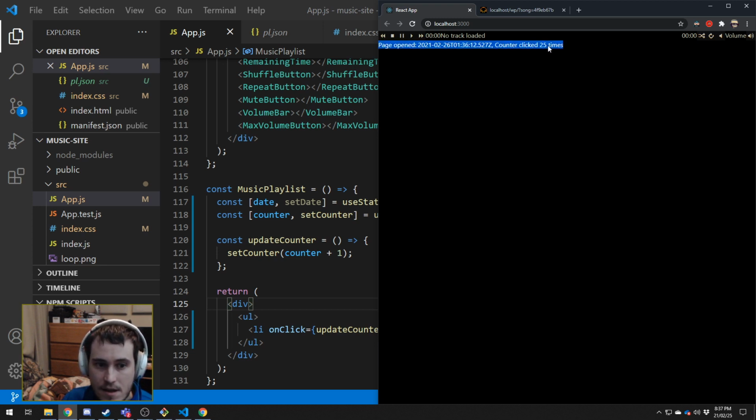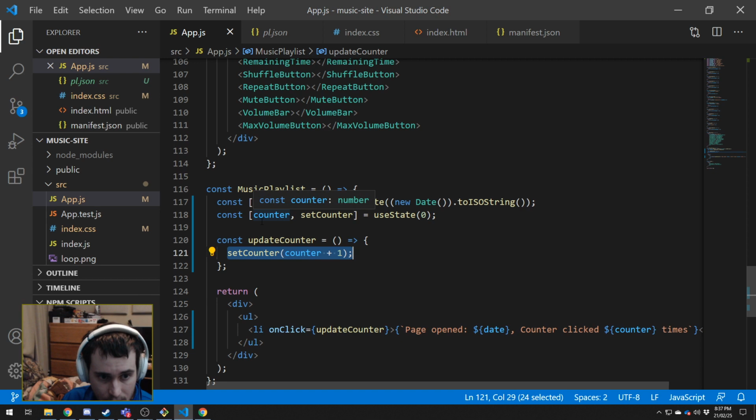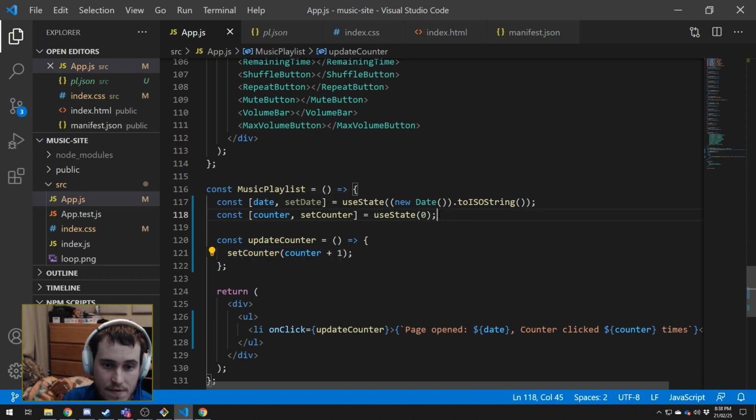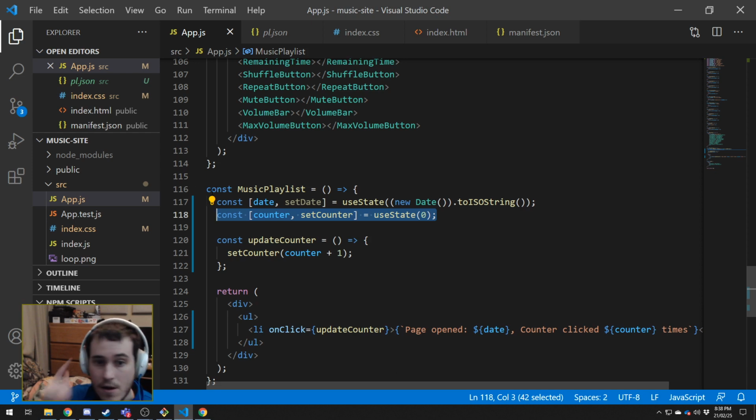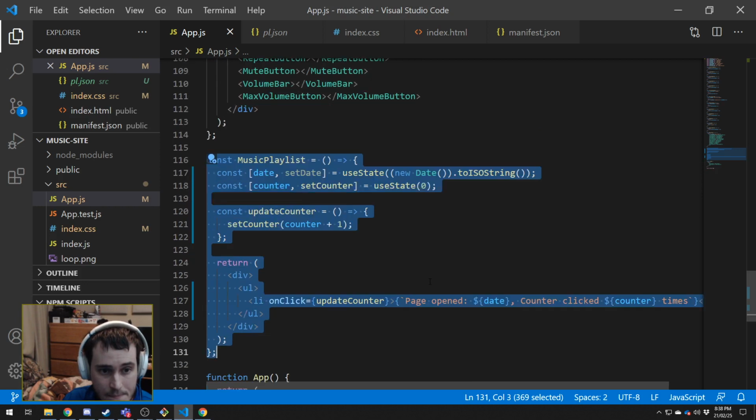So what's happening internally when I'm clicking this, it's calling this update counter function, which is in turn calling the set counter function, which is in turn updating the value of this state object here. And anytime you update the value of a state object inside of a component, React will then know, aha, I've got to redraw this. So it will re-execute this whole function.